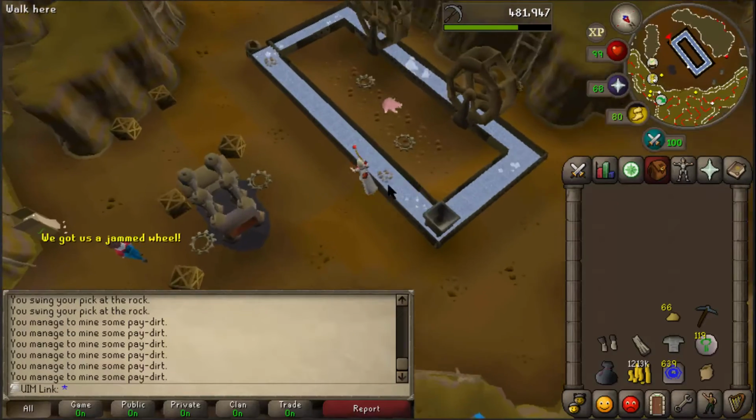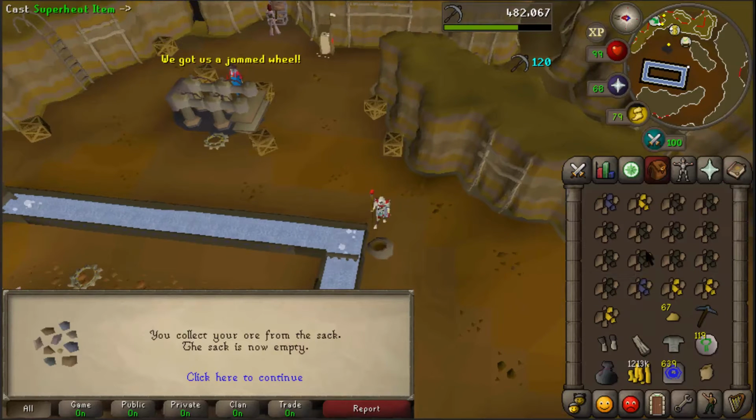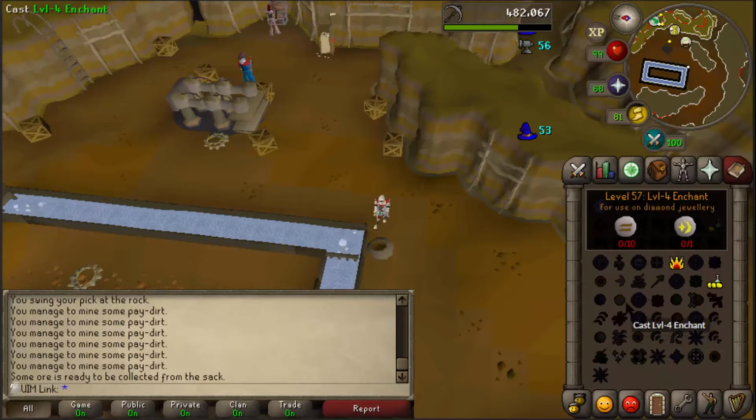So after putting it through here, come to the end, ready to superheat, and as you can see, I got some gold ores, smith those out, and then basically just drop it. So that's about it. Don't know what the next clip is going to be.